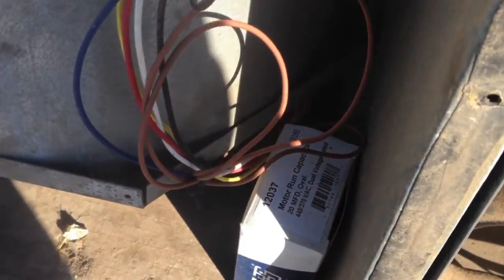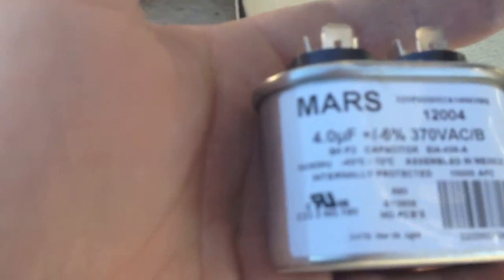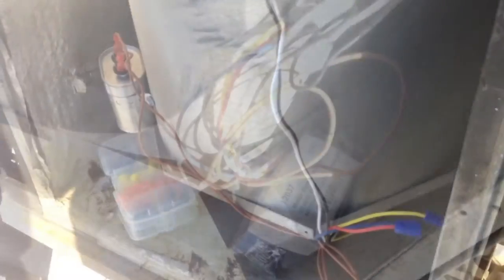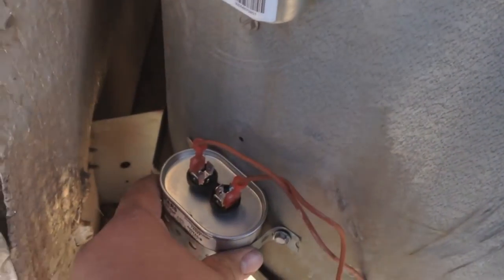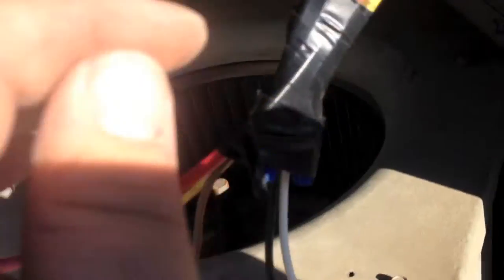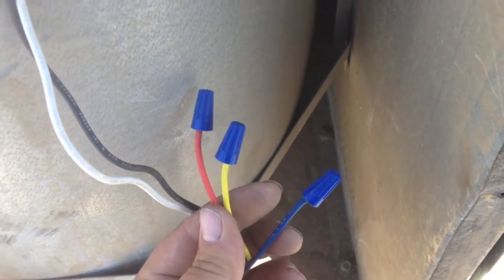Whoever put in this replacement motor didn't know how to wire up this capacitor. So I'm going to put in a new regular single 4-microfarad cap, and actually anchor these caps in because this is just disgusting. Got the caps mounted — here's our inducer fan motor cap, mounted up, not going anywhere. Also the indoor fan cap. Got the wires taped together since I don't have any more zip ties, so they're not flopping all over the place into the fan blade housing. Put wire nuts on these because they were just dangling with nothing on them.